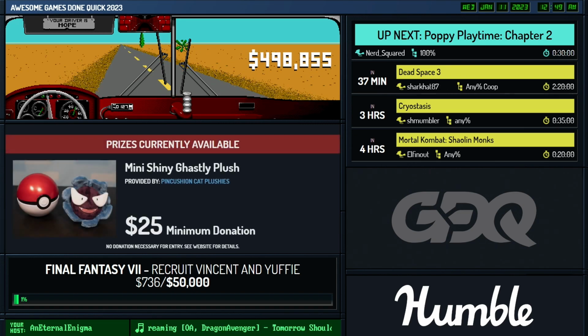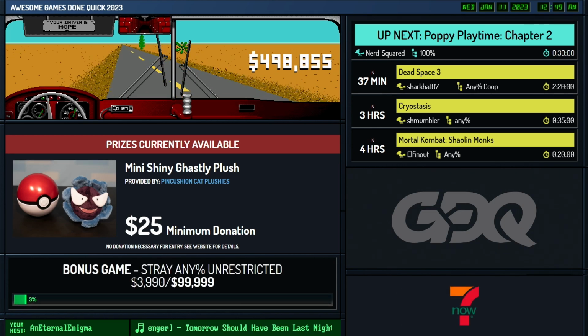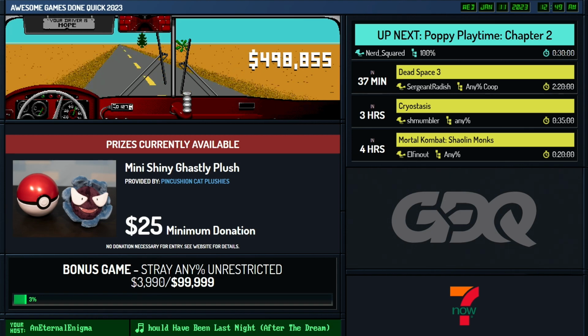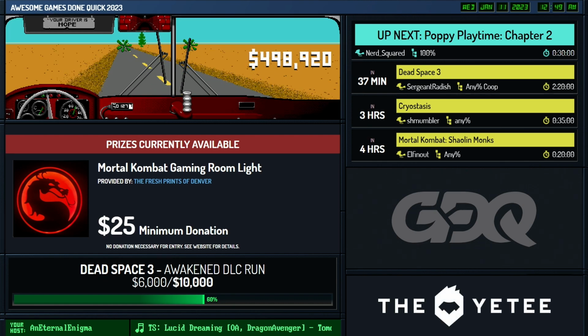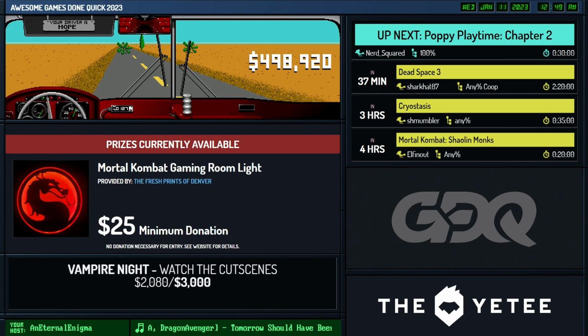All right, our next run of Awesome Games Done Quick 2023 online here in the horror block is ready. This will be the first time we've ever seen this game at a GDQ. This will be our 4th time we've seen our runner. Coming up next, Poppy Playtime Chapter 2, the 100% category by Nerd Squared.